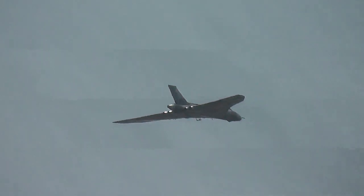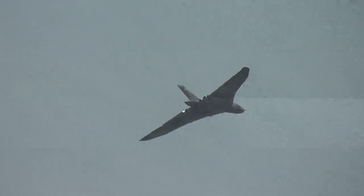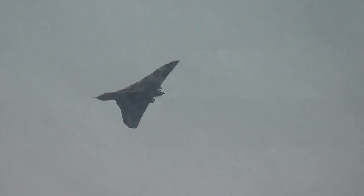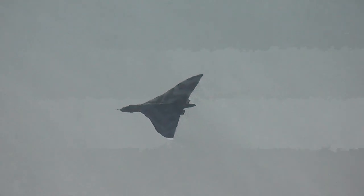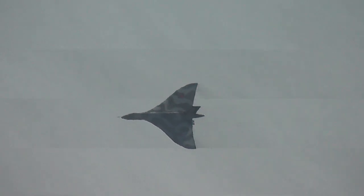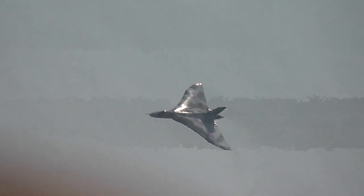Gentlemen, at the start of this display season this year, we've introduced a B-axis on crowd arrival. The rest of the display is very similar to what you may have seen in the past, consisting of wingovers and steep turns. Bill Ramsey is flying the aircraft at the moment. He's bringing the aircraft back in a left-hand turn, and we'll be performing the bomb bay turn. So cameras ready. As the aircraft comes crowd centre, she'll start a right-hand turn, and the bomb doors will be opened, showing you the large expanse of the bomb bay itself.